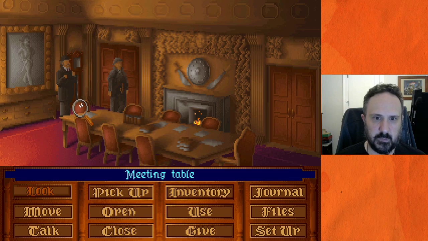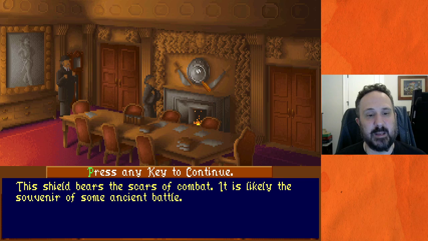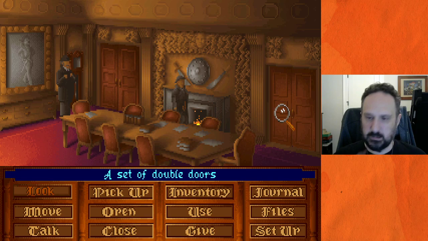A large boardroom table surrounded by padded leather chairs. The shield bears the scars of combat. It is likely a souvenir of some ancient battle. A Persian sword, its twin, rests on the other side of the shield. These heavy wooden doors are securely locked.